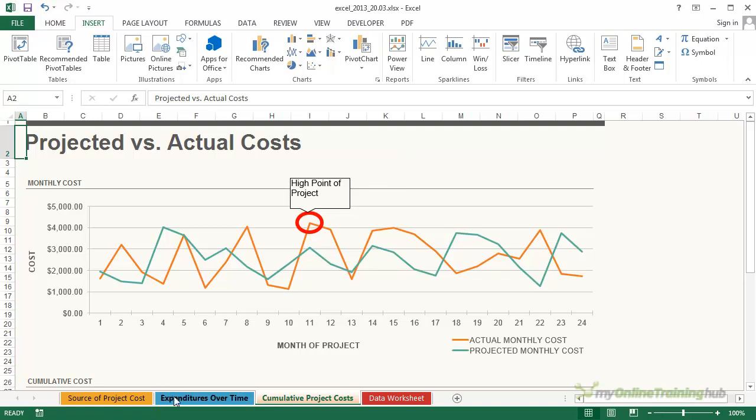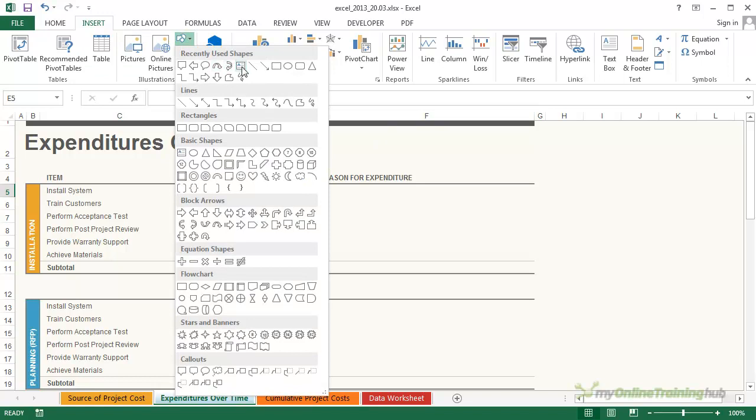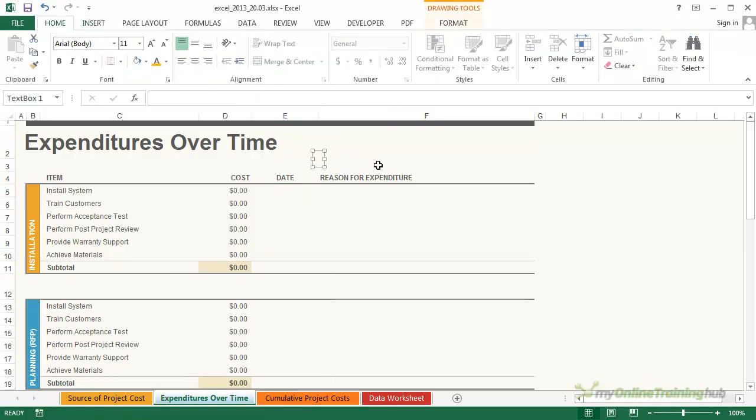So one other way that we'll see this is, you may have a field here. Sometimes you'll put comments that come up when you go over the field, but you could just as well put in a text box and have it ready. Please input dates every time.